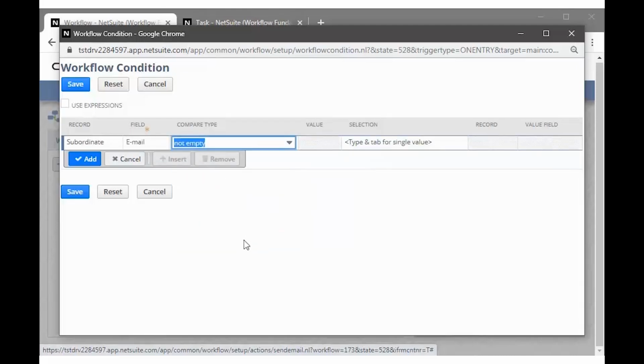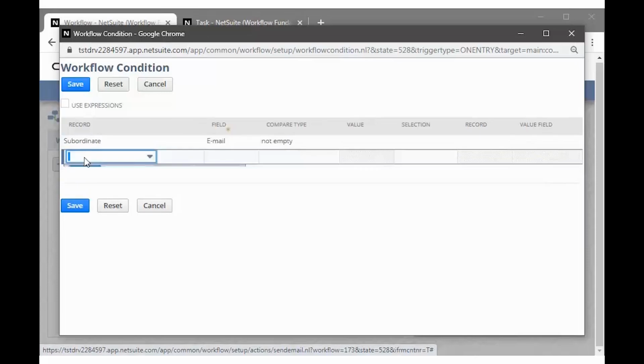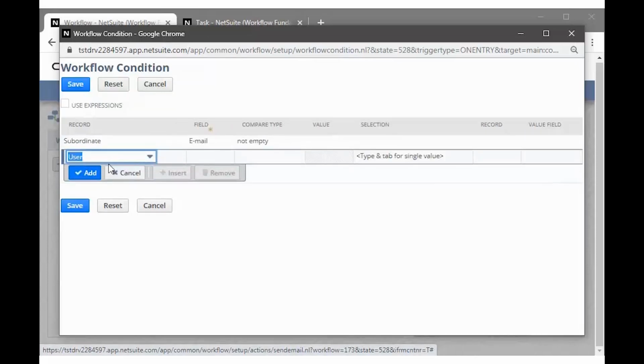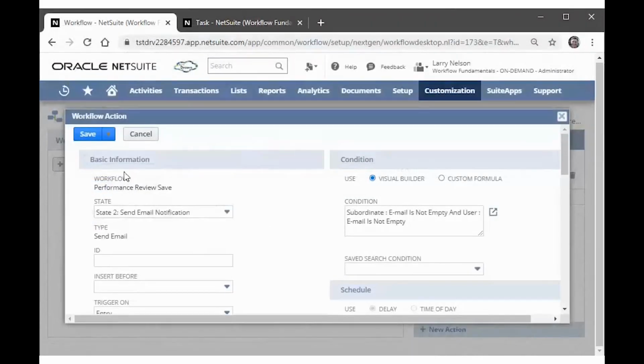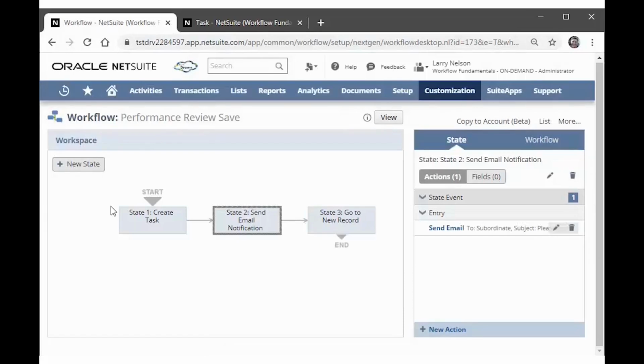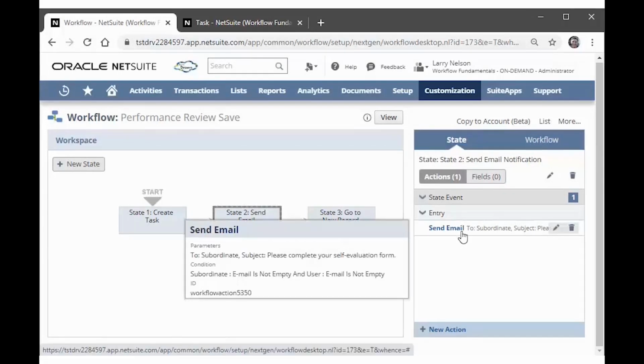Okay, so only do this if the subordinate's email and the user's email are both not empty. Okay, kind of protecting that send email action a little bit with two basic conditions. All right, there we go. And you can see that configuration right there.